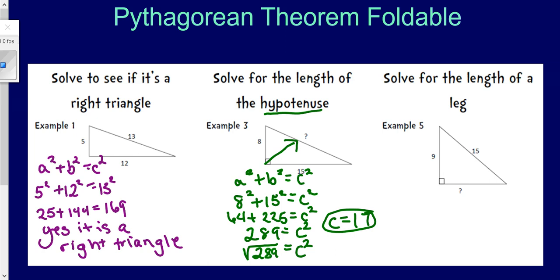Okay, last we can solve for the length of a leg. So remember, my Pythagorean theorem is a squared plus b squared equals c squared. This time I'm going to have 9 squared plus b squared equals 15 squared. So I'm going to be able to find the areas of a leg and of the square of my hypotenuse. So I need to find my smaller square here. So think of the water video that you watched. When you pour the water back into the squares, how could you find the area of the square? That is a smaller square.